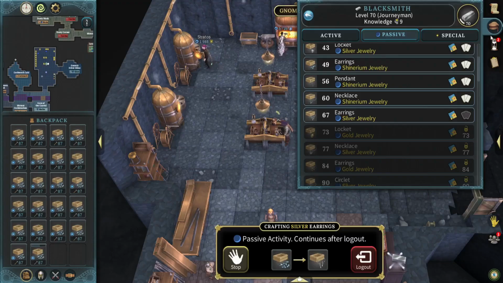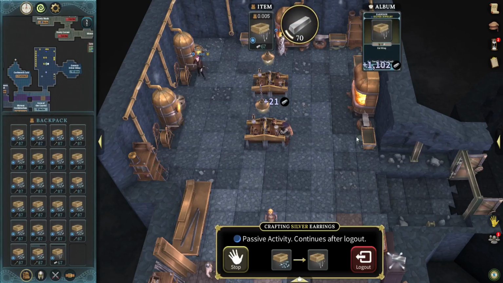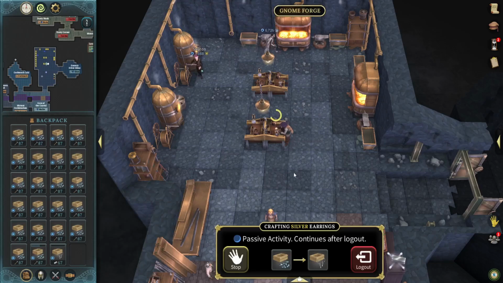Alright, perfect. Already had quite a few blacksmith levels here. So we're gonna be going to gold soon enough. Probably not gonna have the mine level for that. Only a slight concern depending on what blacksmith level we need. There's 1100 bonus experience. Get some silver jewelry earrings. Ear bling. Perfect. Make some of those.